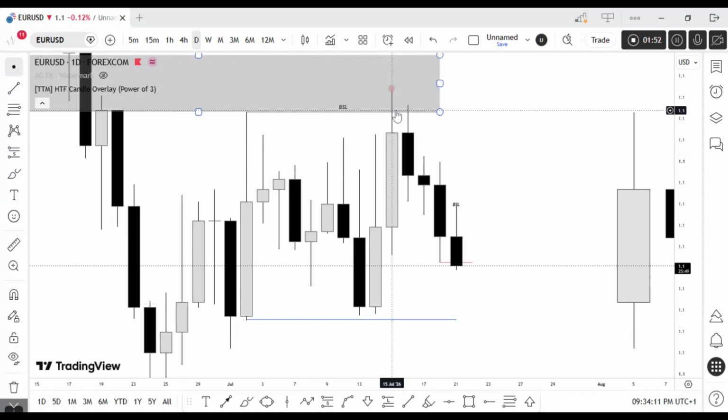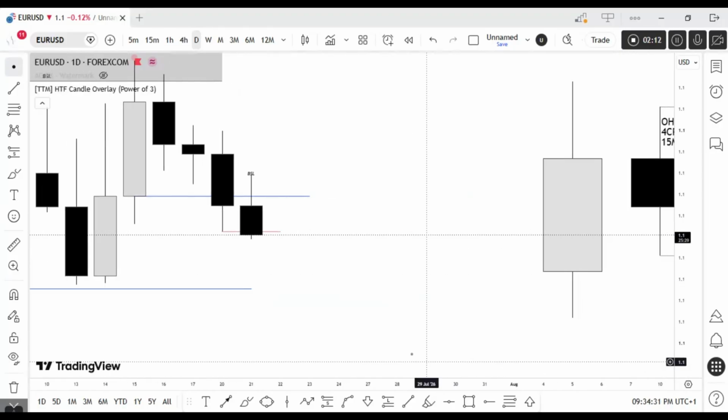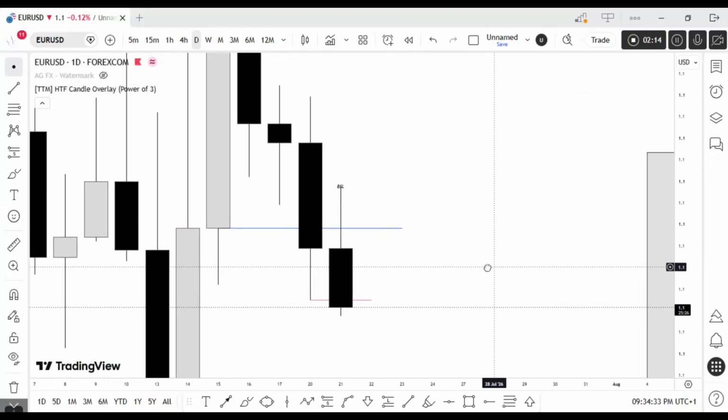After we manipulated the high of the range, I started seeing some bearish candles to the downside, but I was not interested to sell yet until we had a candle closure below the body of the candle that did the manipulation. So this was the first confirmation on the daily time frame that we were heading to the downside. Now, moving to where I use the daily open high low close of the candle, somewhere around here. After this candle broke below here, this candle was a bearish candle, which is a bearish continuation candle, showing that the next candle is supposed to be a bearish candle heading to the low of this previous candle.